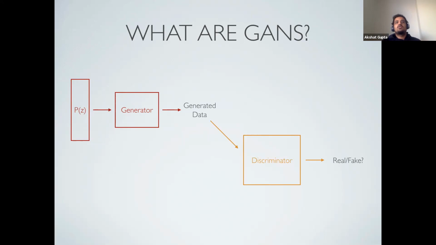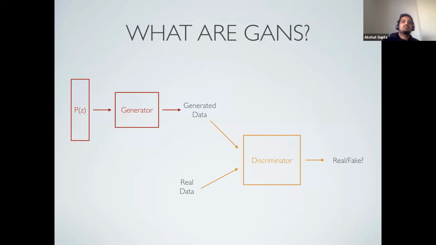Now, there's also this component of adversarial training. Generator and discriminator are both neural networks, and they're adversaries of each other. So what happens here is the generator is a neural network whose task it is to generate images. And the discriminator is a neural network whose task it is to distinguish between two classes of images, or two classes of any kind of vector in some sense.